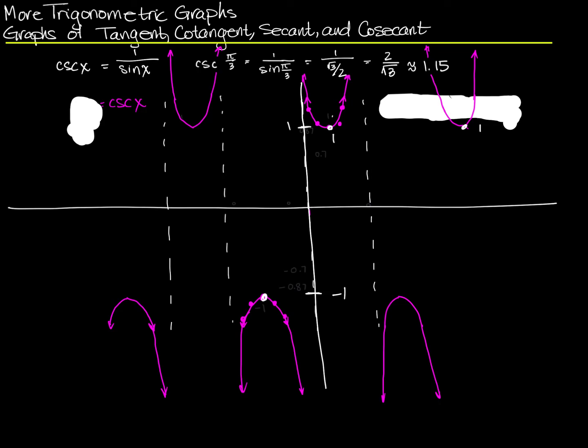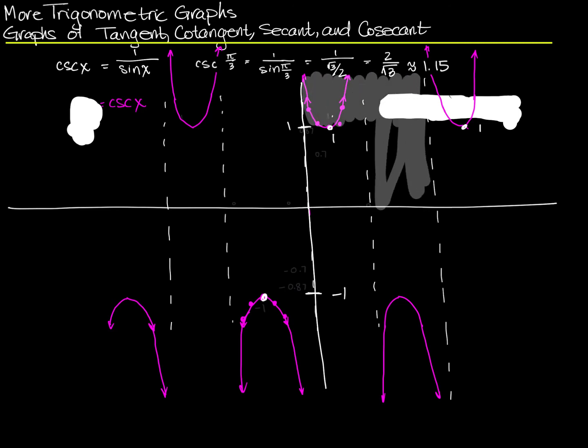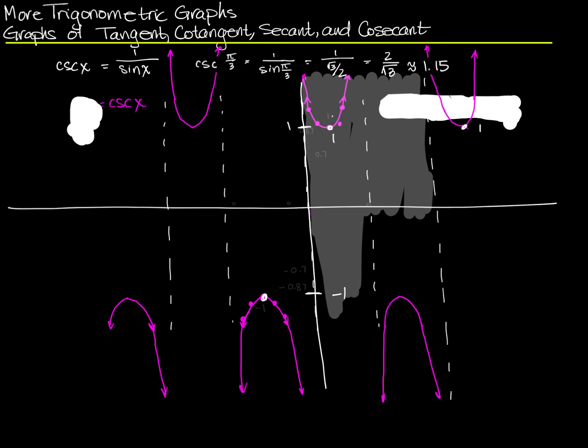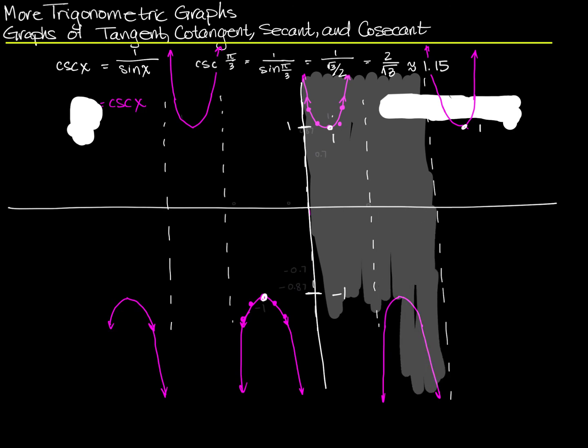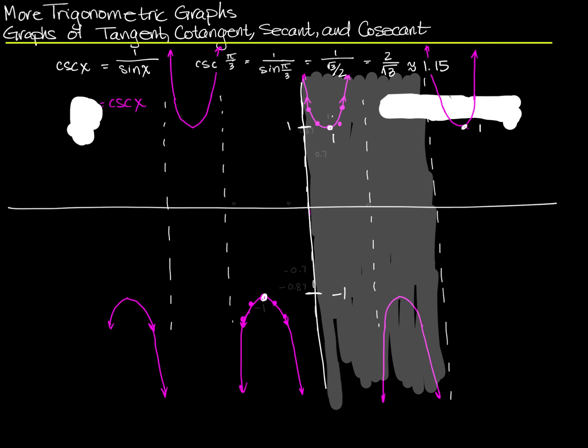And another is that a single cycle of cosecant is more than just this loop right here, right? This doesn't repeat starting here. It goes all the way over here before it starts to repeat. So I might put one more asymptote in here, and then we have to figure out how wide this region is, because we need all of this region to figure out what one cycle of cosecant is, because we need one of the right side up loops and one of the upside down loops to make a full cycle.